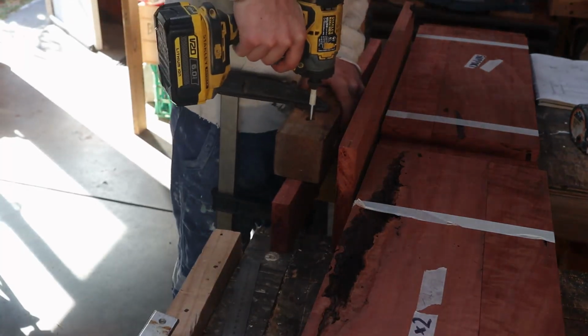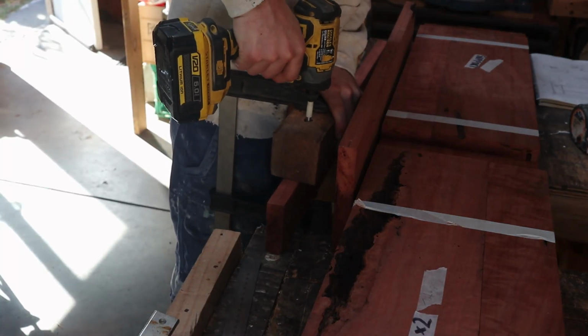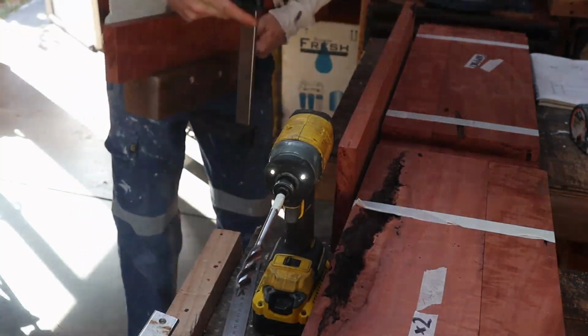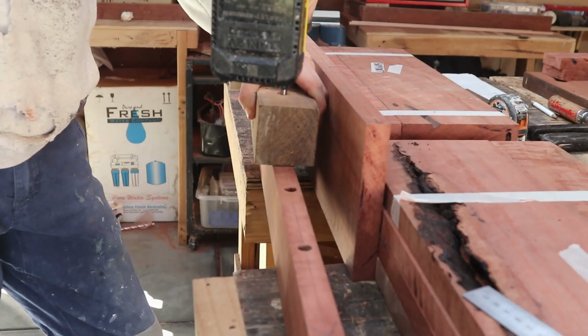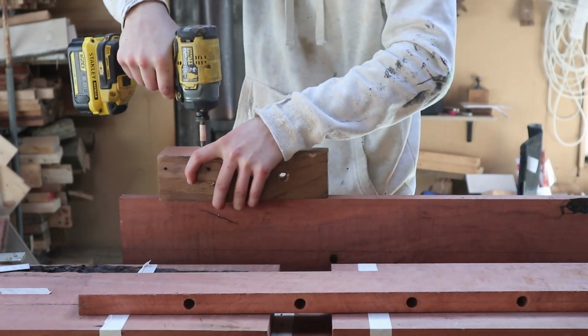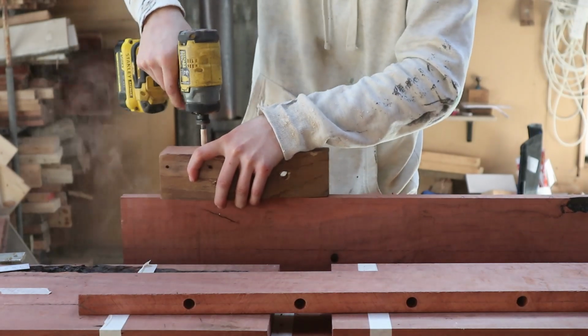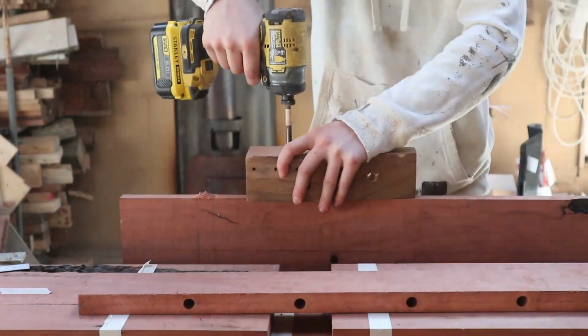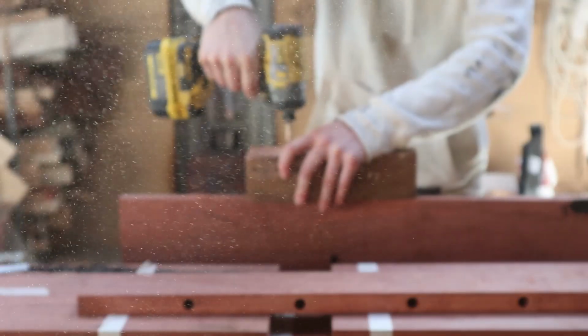So I use this little jig, this block that I drilled with the drill press that I know is set at 90 degrees. And then I set it on top of where I have my holes marked. And this bit is an auger, so it pulls itself through the timber, and as long as you keep it at 90 degrees, it'll pull through a really nice, clean, straight hole.